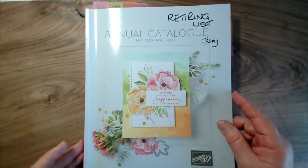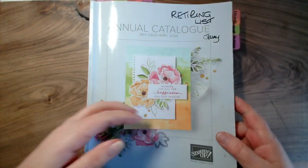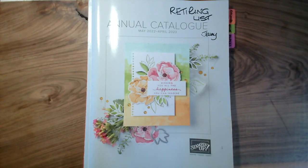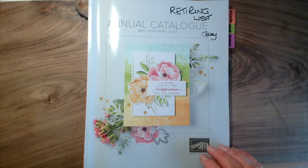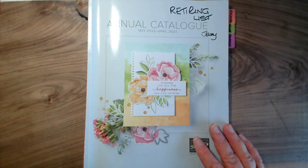And that is it. I've got my cat here on my lap who's helping me. So thank you so much. I'm sorry it was so long. It's inevitable, really. An hour and a quarter, not actually too bad for 180 plus pages of retiring items. So feel free to just pop this on in the background and run through your own catalogues. Just bear in mind that when these retiring items have gone, they have gone. They won't be coming back. And the other items will be carried forward.